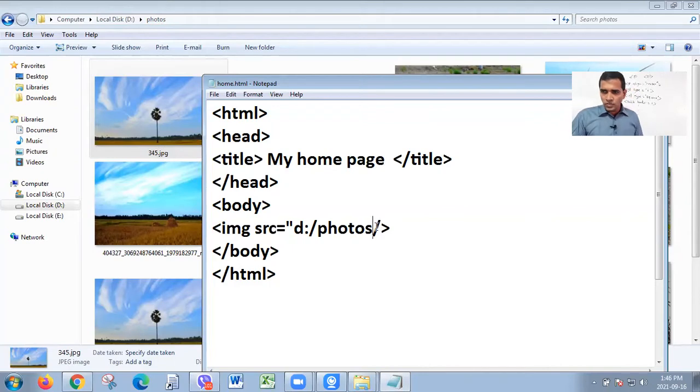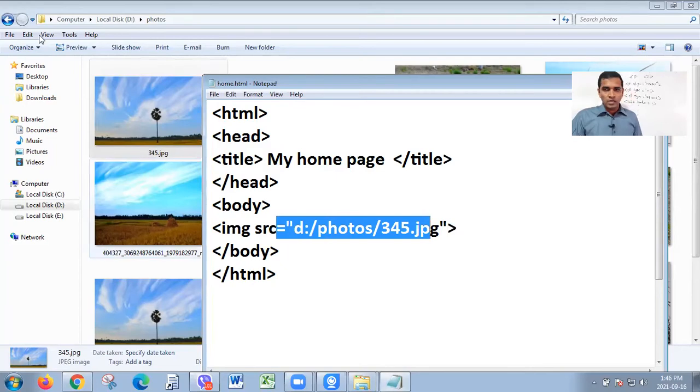If you put a slash here, it means you have come into the folder. So 345.jpg is in photos, right? So now you can write the file name, 345.jpg. If the path is incorrect, your browser never shows the image. So you must be very careful in writing the path correctly, right?